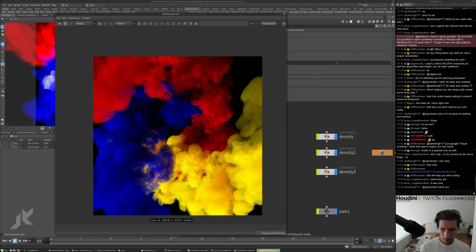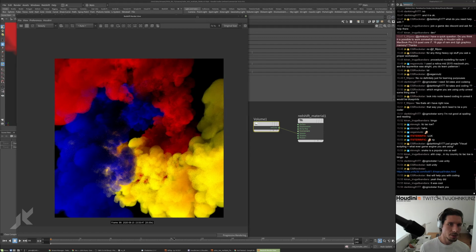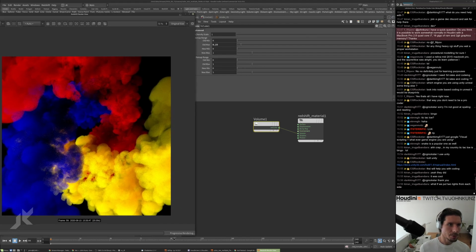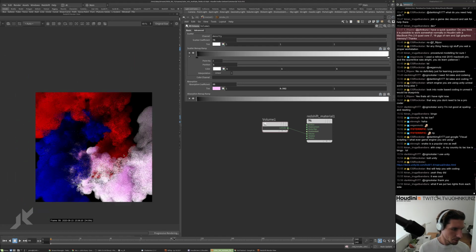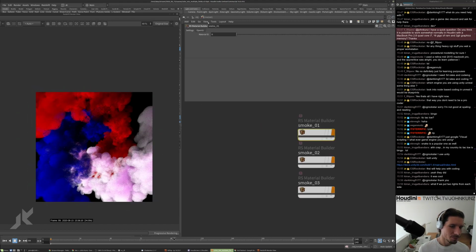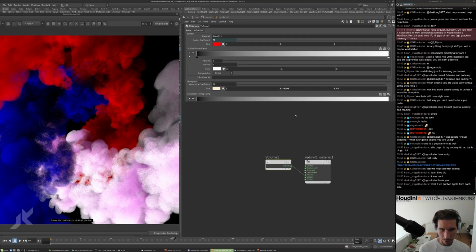This is starting to be a little more interesting. Yeah, so the other nice thing about this approach is that you can adjust colors even after the simulation. So we could go back to white. Got our pinkish white because of this absorption color. This is pretty interesting. It's like a soap concoction.